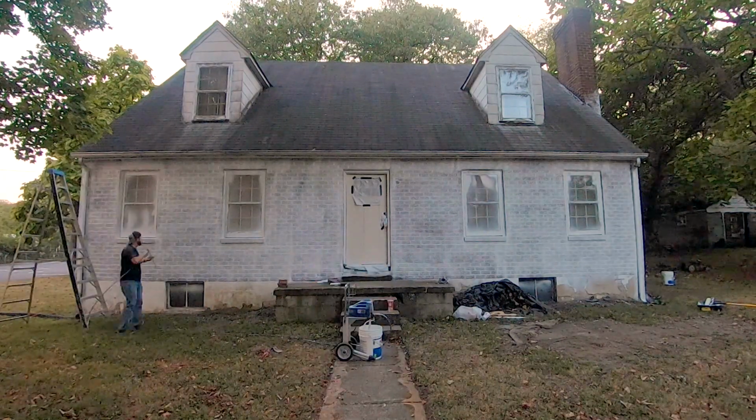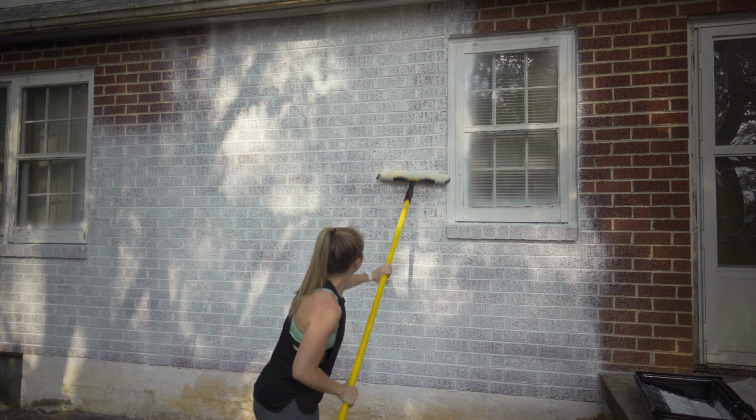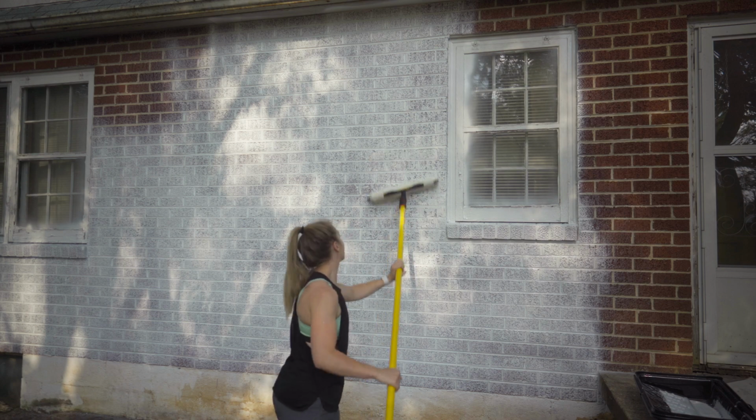You'll notice we're using a roller with the sprayer. This technique is called back rolling, and it just helps when you have really porous brick to try to drive some extra paint into all the crevices.